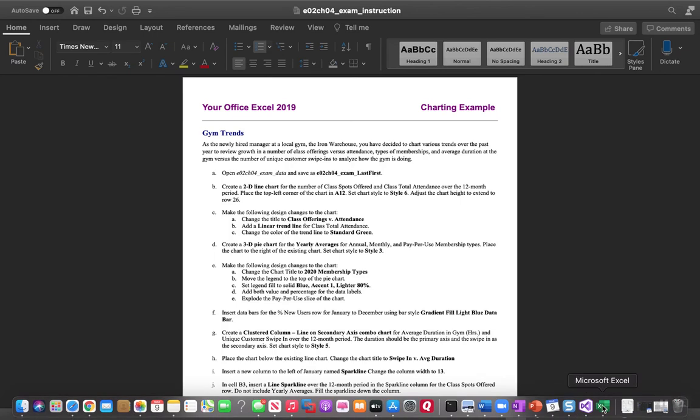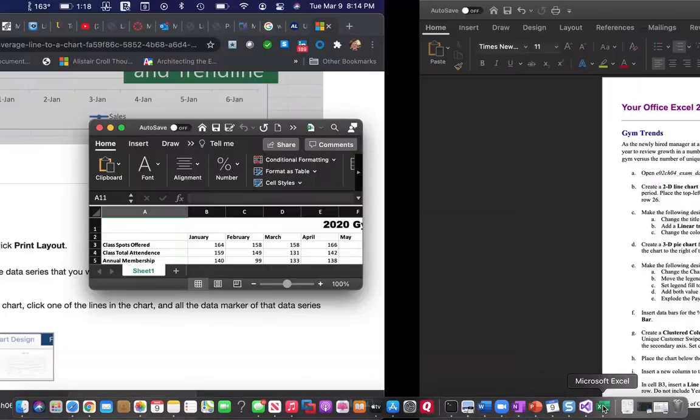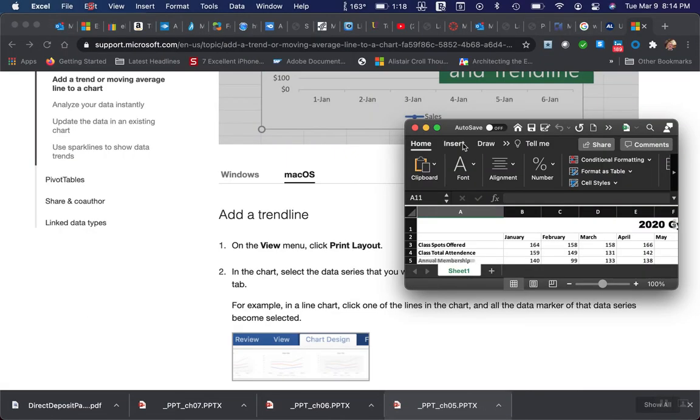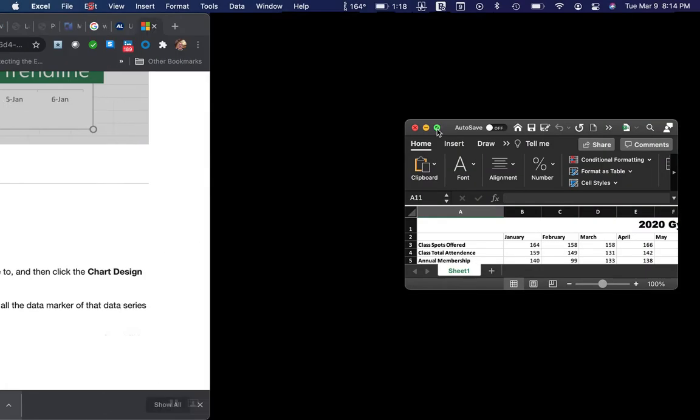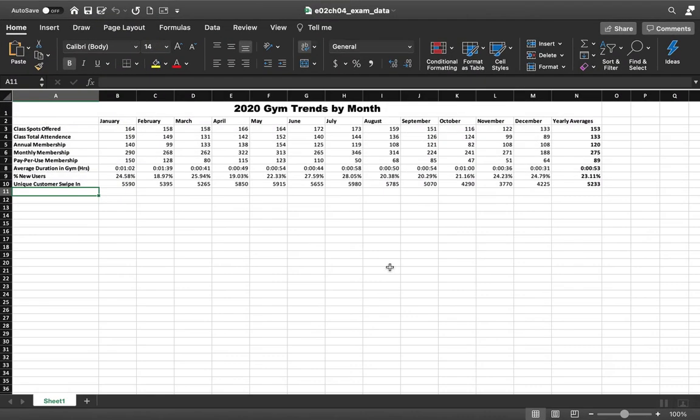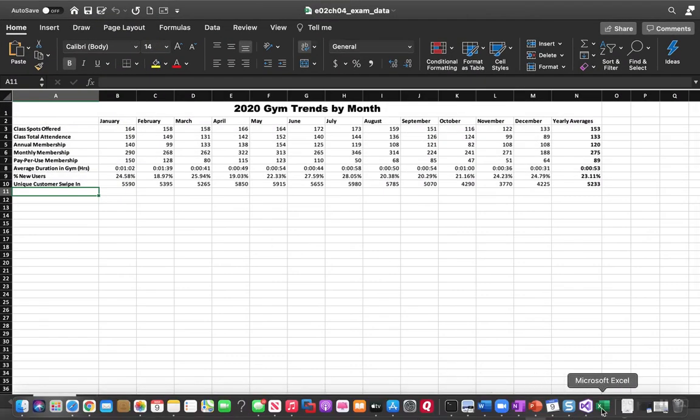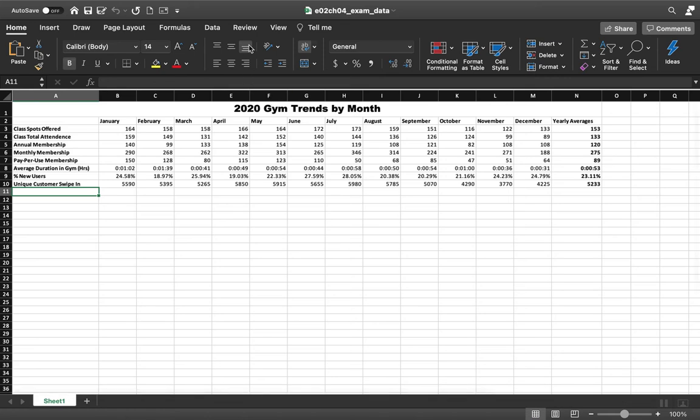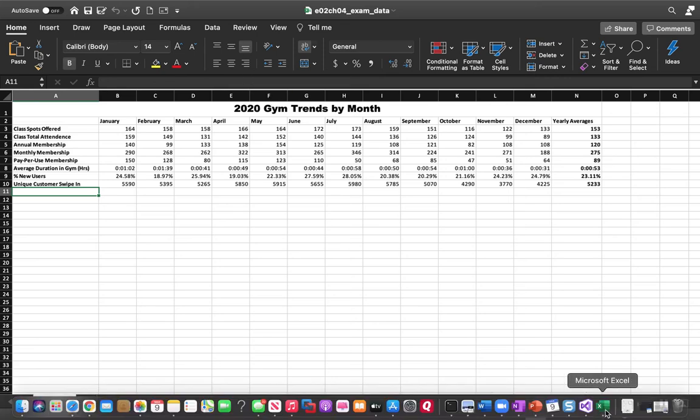So this looks familiar. This is one of the Pearson applications. All right. So what I'm going to do is I actually have two worksheets open.